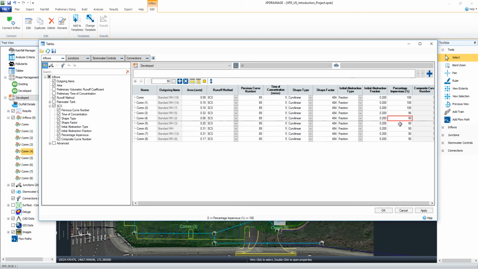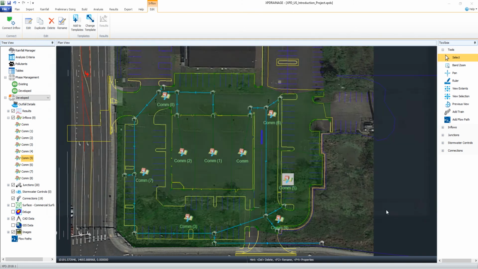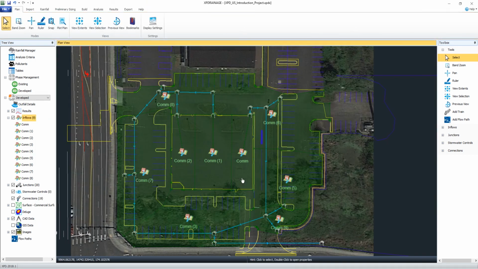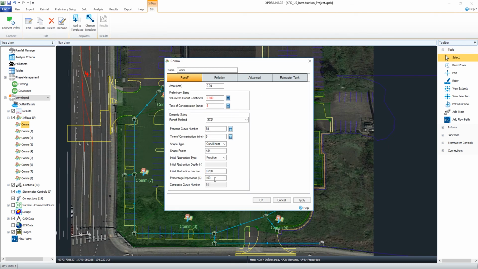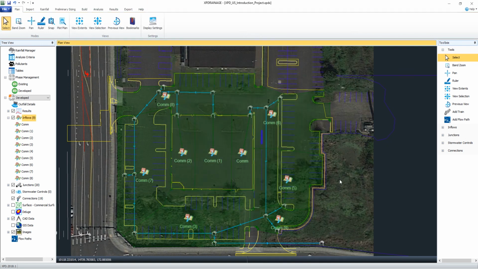I'm going to update these fields to give a better representation of the runoff characteristics of each of these individual catchments that make up my site. If we were to go edit one of these items, we'll see that, sure enough, the tabular changes were applied and can be viewed, of course, on the local dialog level. So that concludes Chapter 1 of the introductory tutorial.